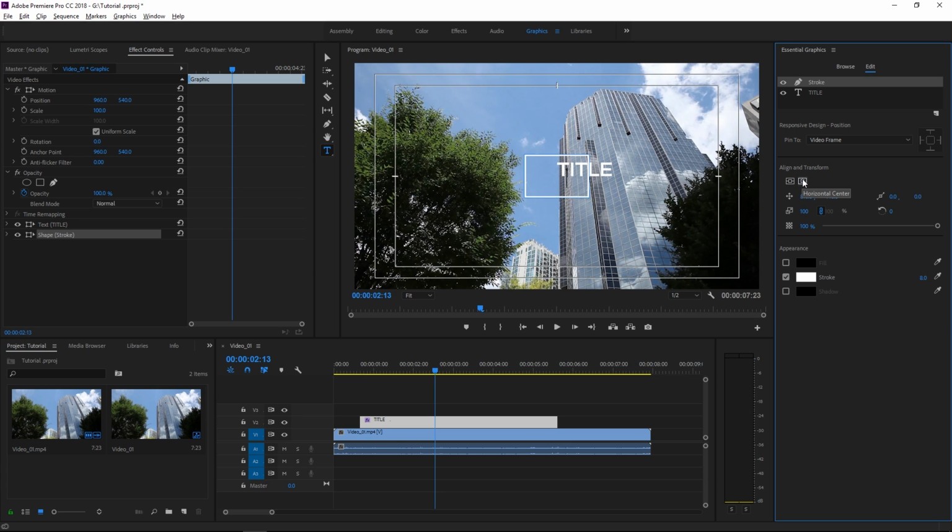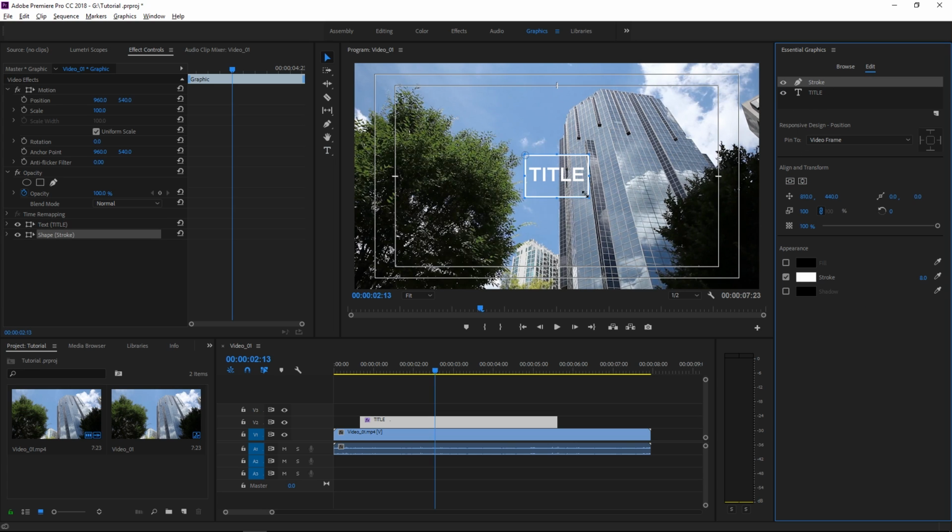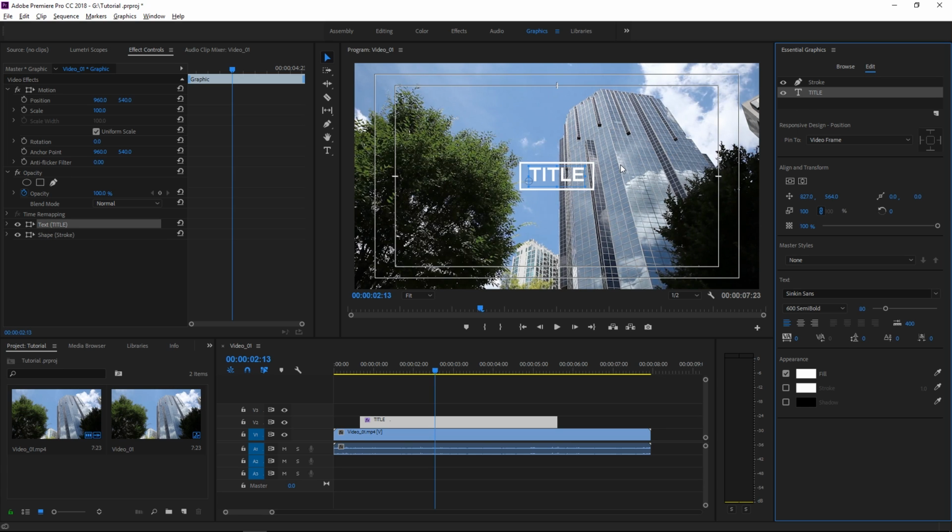So I'm going to align it to the center, and I'm going to do the same thing with the text, and then you can change the size of this rectangle so that it matches the text. Once you're happy with the way it looks, you need to align both to the center, and as you can see, my text right here is a bit off, and that's because of the font that I'm using. So then you can manually adjust it by simply dragging the X and the Y position until it's centered.